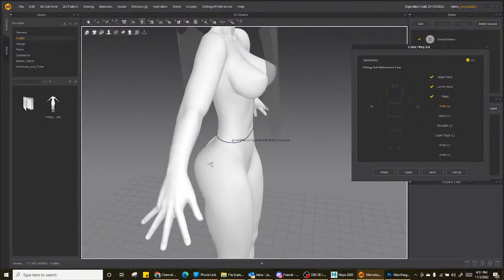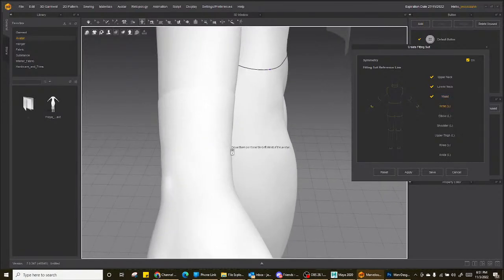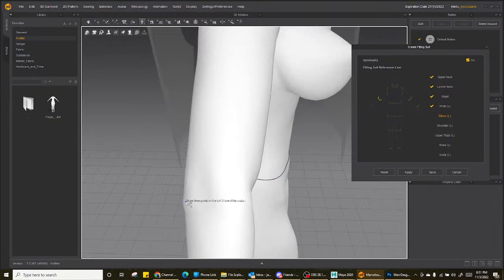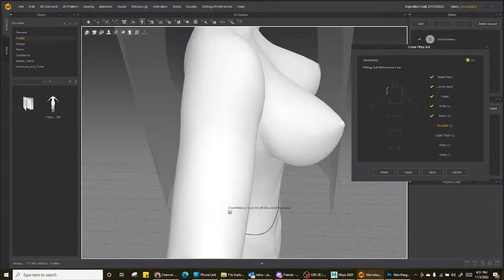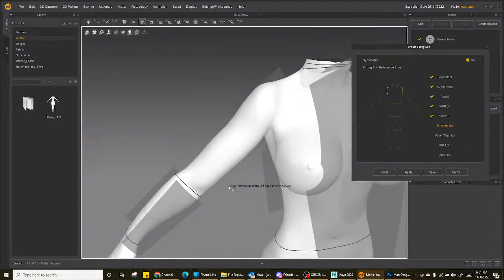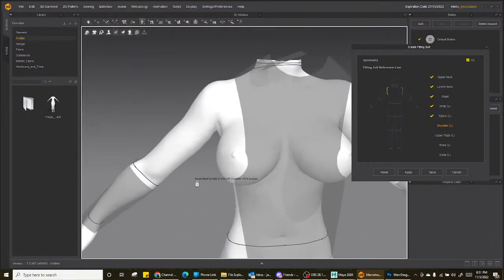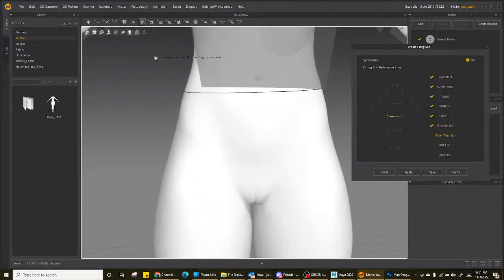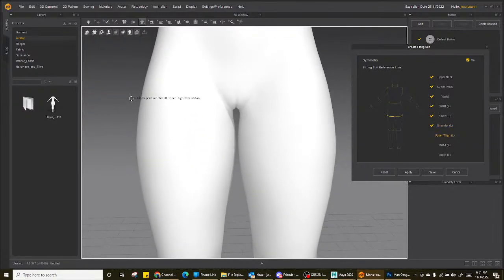And then wrist. Elbow. Once again, getting the fattest part of the view that I can. Shoulder and thigh.